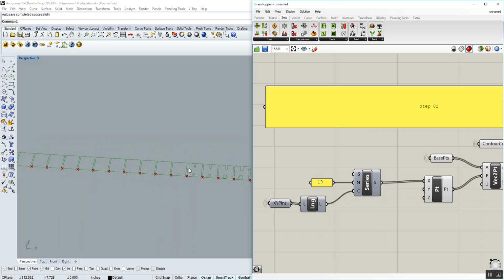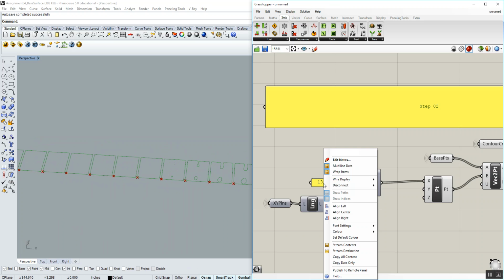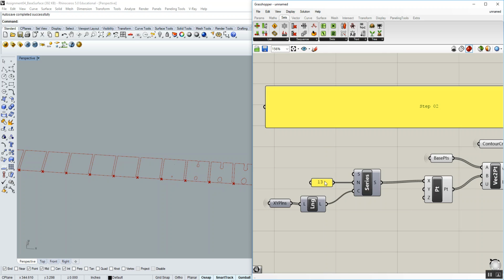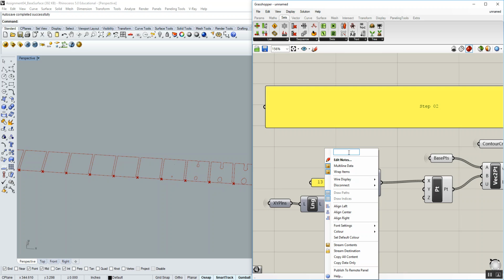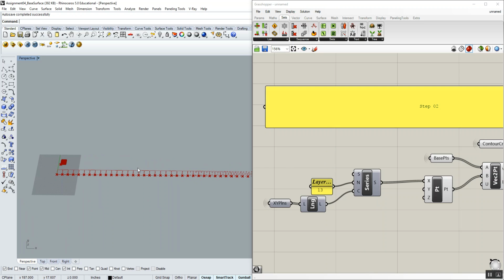It's a little bit easier now to see the individual layers. I'm going to relabel this slider, by the way, by just simply right-clicking on it, going to the blank top here, and calling this my layer spacing. There. Okay. So now that controls our layout.